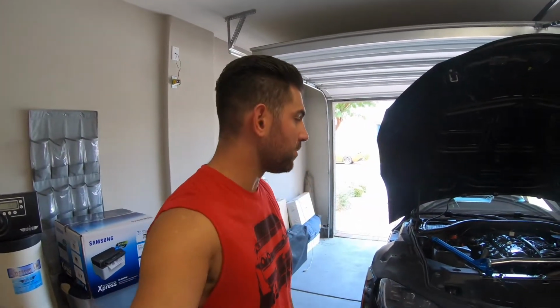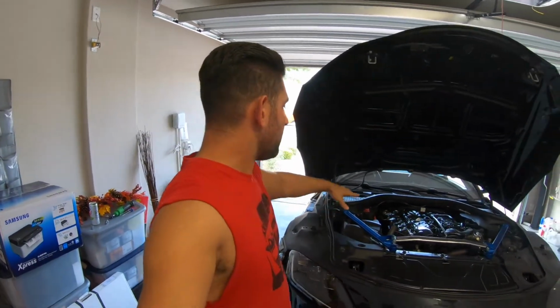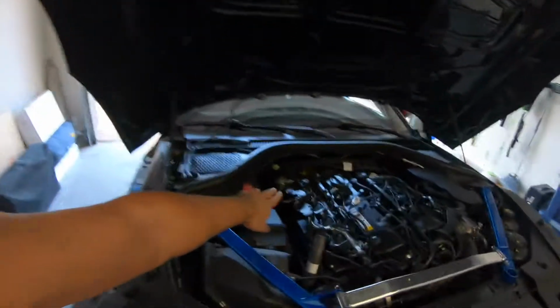Hot as balls out, welcome to Las Vegas summers. It's actually not too bad because the sun's not out, but it's still like, I think 100 degrees outside, something like that. We got the engine cover off, the O2 sensors are disconnected, and we're about to start working on the under panel. The car is super hot because Ricky had to drive up and down the street 5 times before we started working on it.